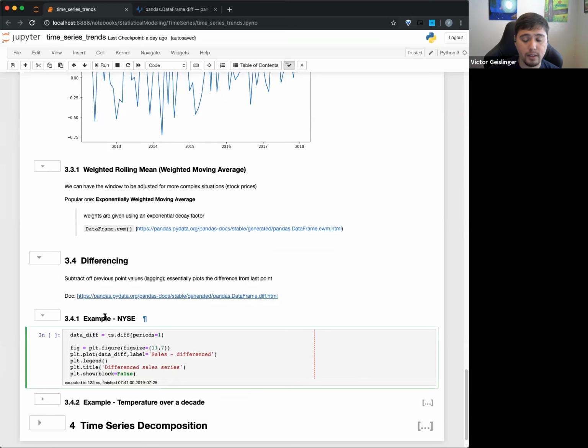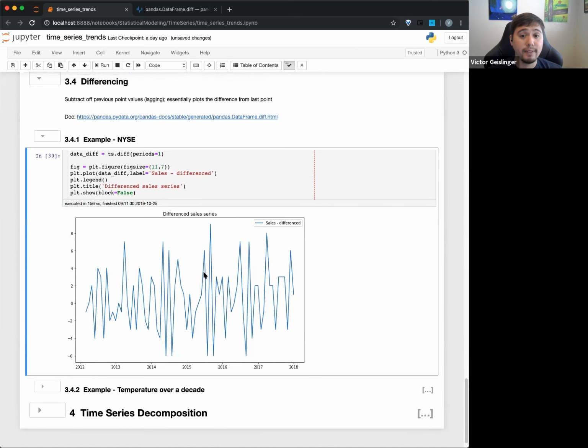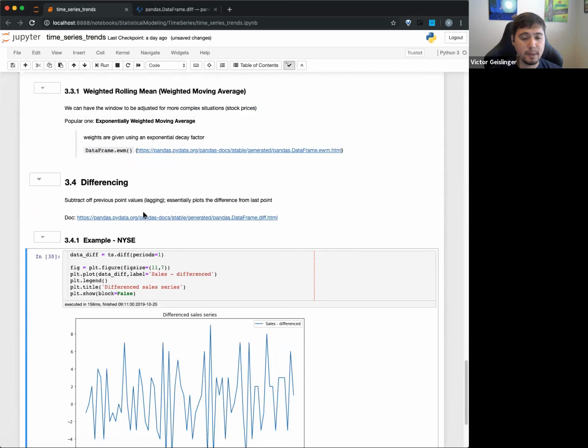We have our New York Stock Exchange with just the time series, so no transformation. We're looking at just 1 day previously with the difference, and we can see what this looks like. You can see that this actually makes it pretty stationary pretty quickly. A fun fact is that differencing, also sometimes called naive modeling, is basically just saying, can you explain the value just by looking at the previous day?